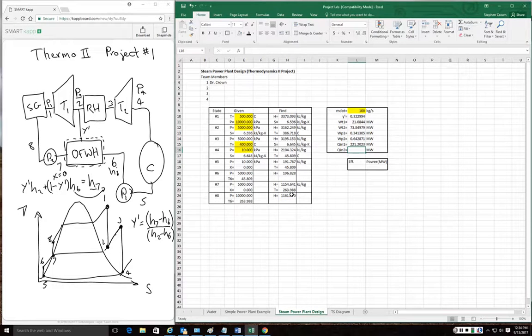And my reheat is going to be the mass flow rate times 1 minus y prime times H3 minus H2, except divided by 1,000.